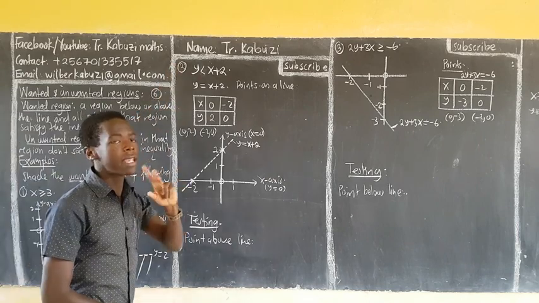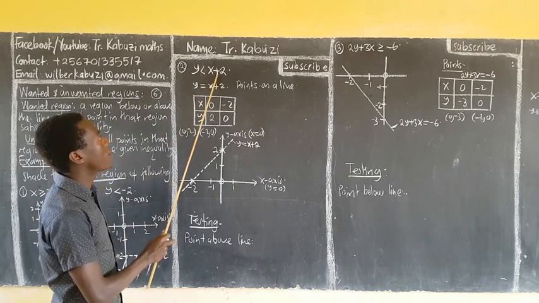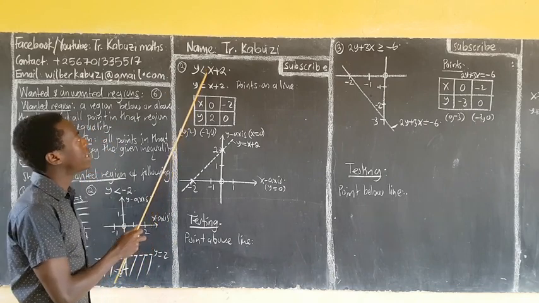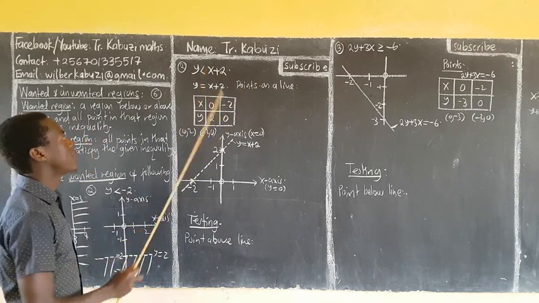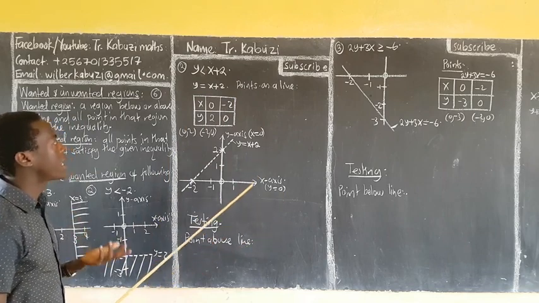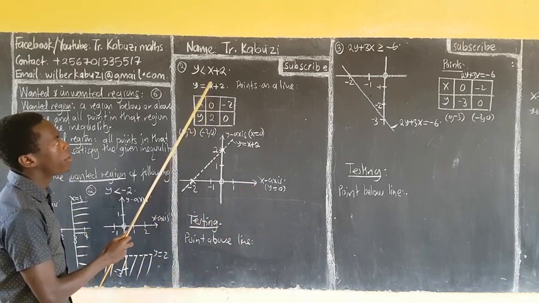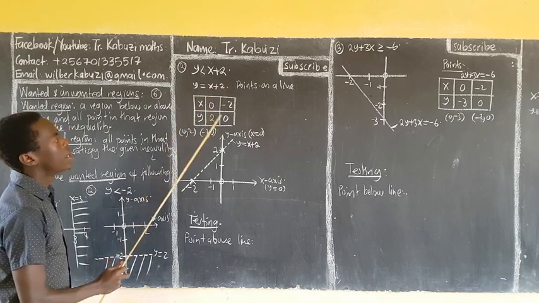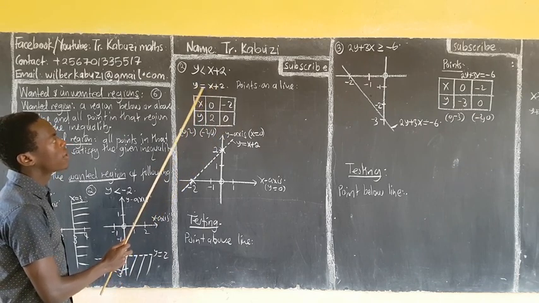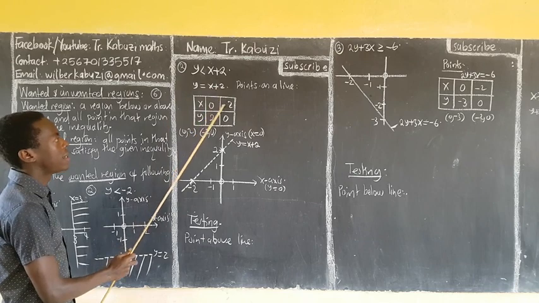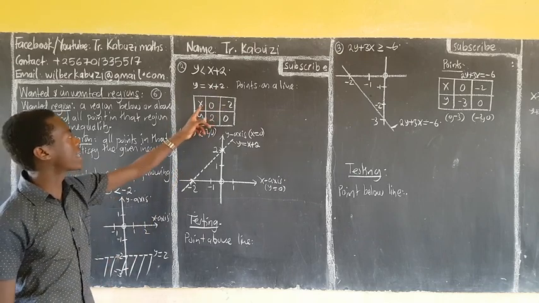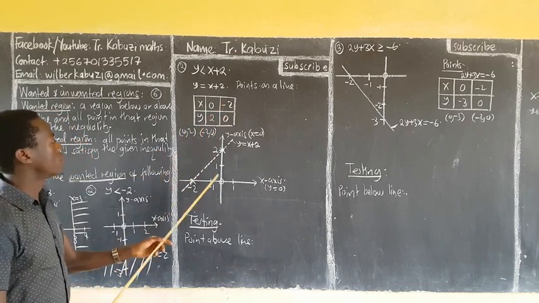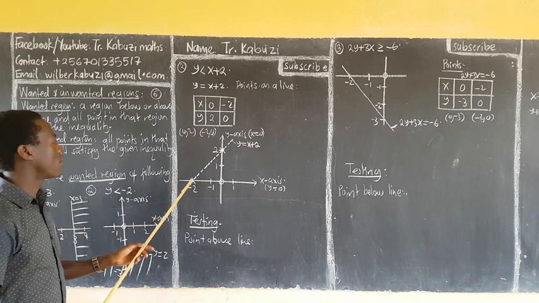When we come to this one, the two-variable inequality, we first convert from the inequality to the boundary line. The boundary line replaces the inequality with an equal sign. Then you get the points on that line. It's very easy to use the intercepts. How do we get the intercepts? When x is 0, we have y equal to 0 plus 2, so y will be 2. Then when y is 0, we have 0 equal to x plus 2. When I take the 2 to the other side, it becomes negative, so x is negative 2. So the points are (0, 2) and (negative 2, 0).